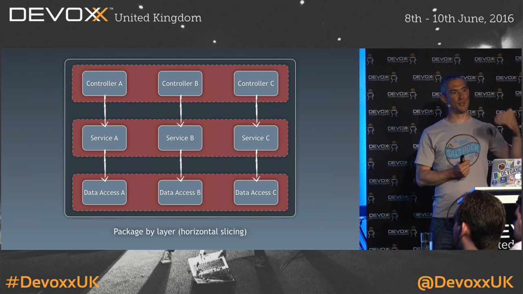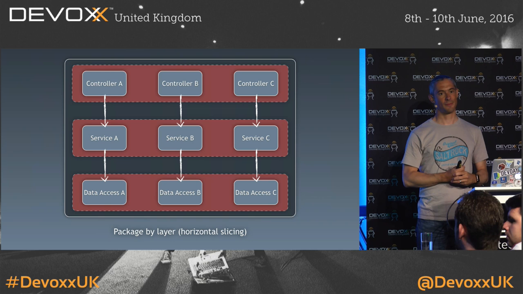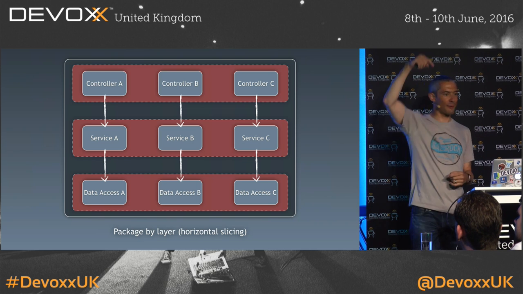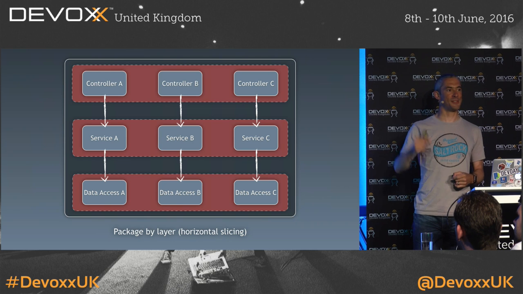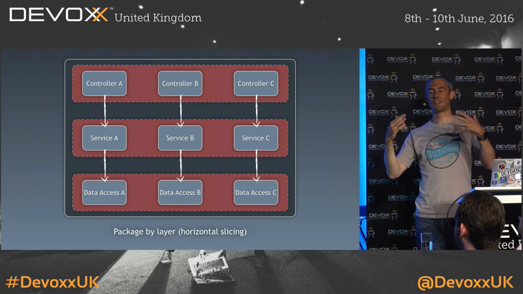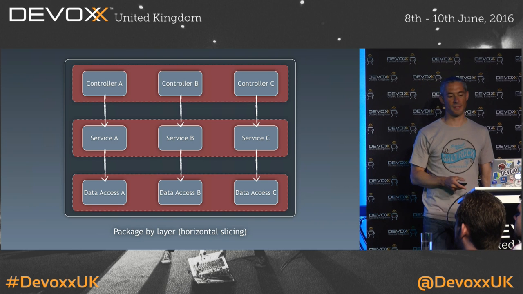Often what we do is we apply a set of principles or rules on top of these layered architectures. Things like a strictly layered architecture, where all arrows go one way. So in other words, dependencies flow one way through your code base. And again, this is a very, very typical starting point for most code bases.